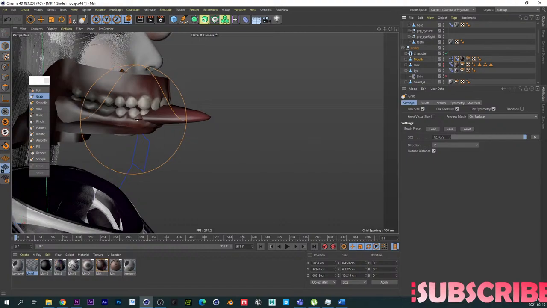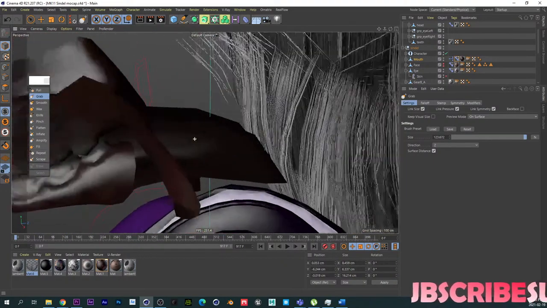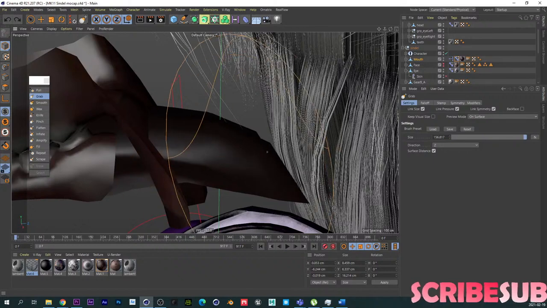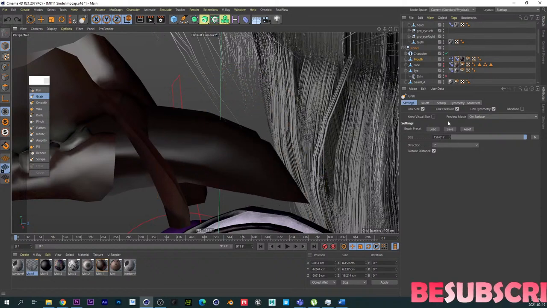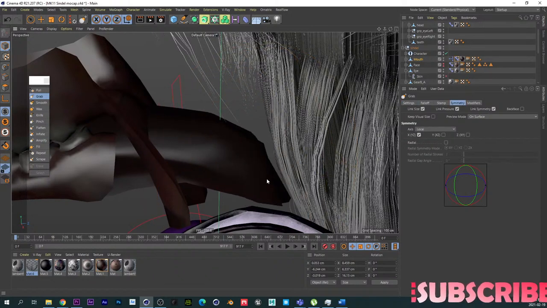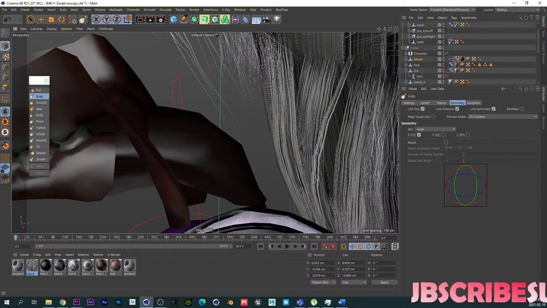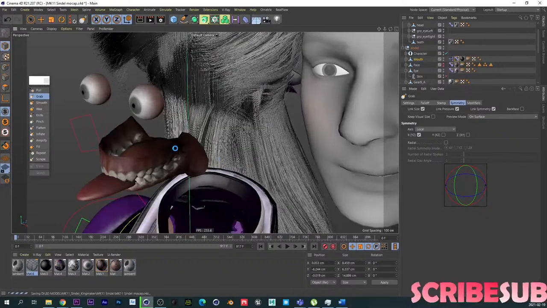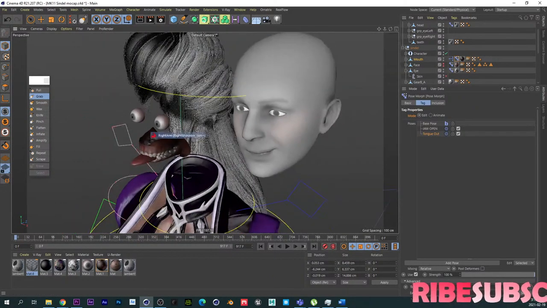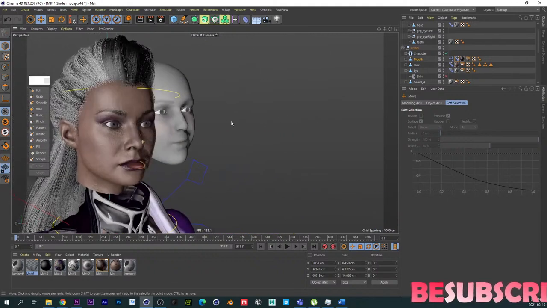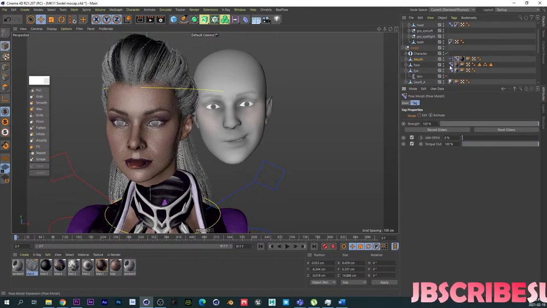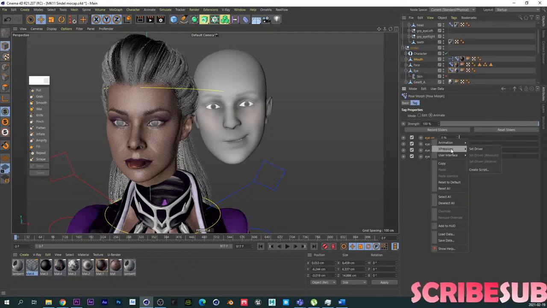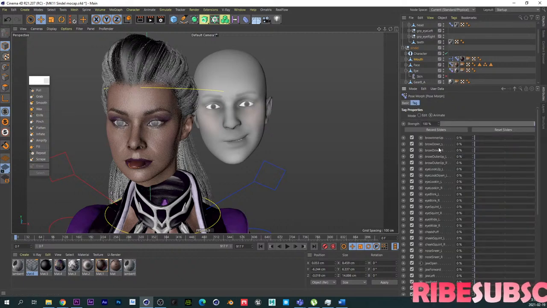I need to do one last thing. I am literally done with the whole face rigging. Okay. Let me turn this symmetry on. Yep. Okay, cool. I'm done. So, what I need to do is to connect all this. I'll first of all start with the set driver here. Animate. Set driver absolute.